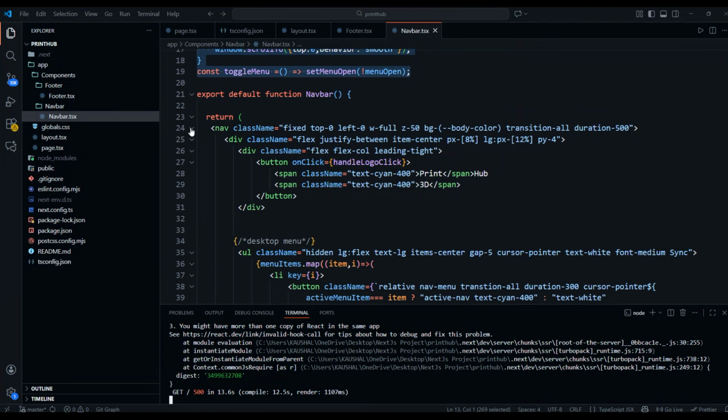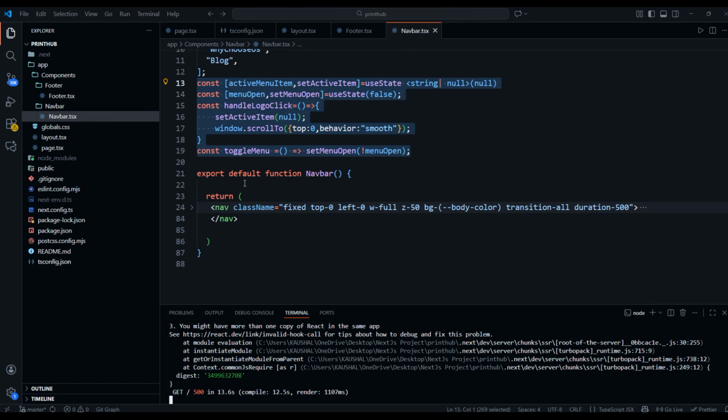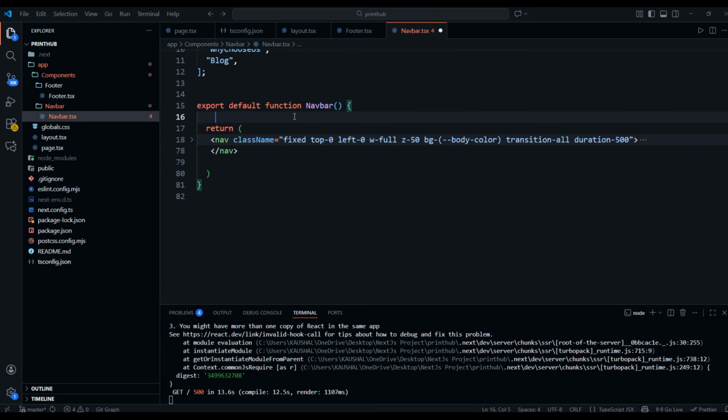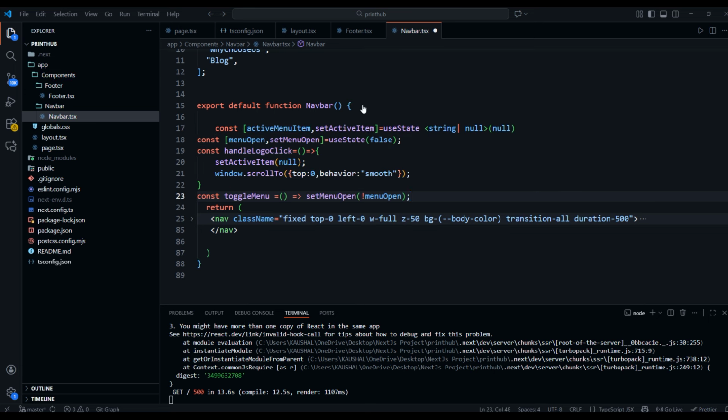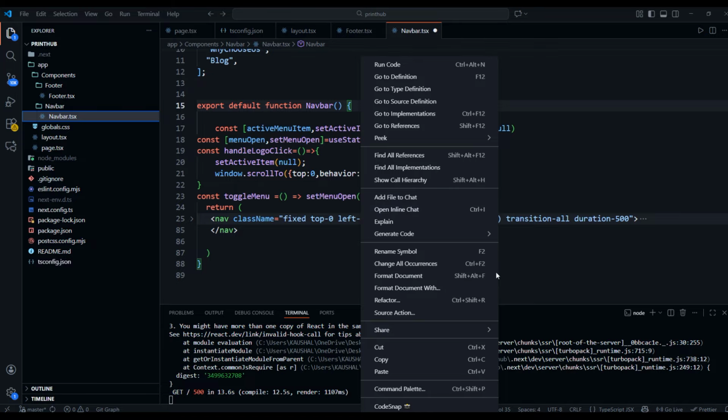Okay, so this is our return, and see this, whatever we define here, all these hooks and methods should be inside our component, and by mistake I just wrote the code outside the component.